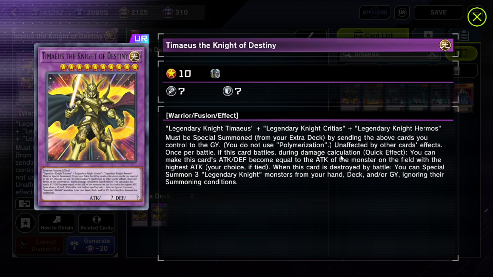And especially because this happens in damage calc. So if you're being attacked specifically, for example with a Crusadia Avramax, this does not target, right? And this doesn't affect your opponent's monster, notably. So because of priority, Timaeus will always be able to chain onto an Avramax, for example. And because of that, you'll always be able to have your defense equal to their attack.